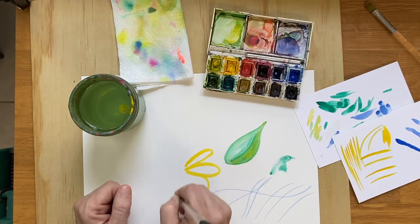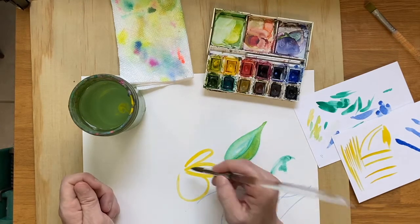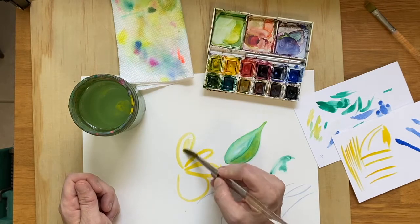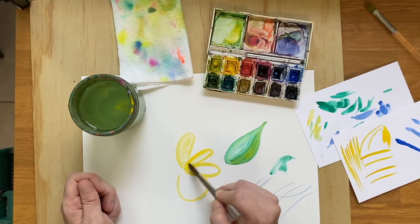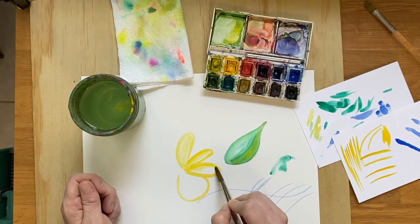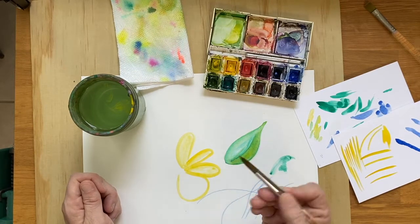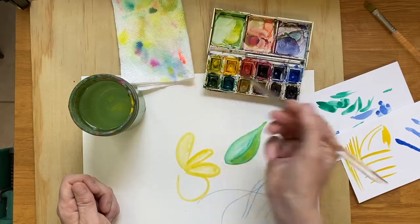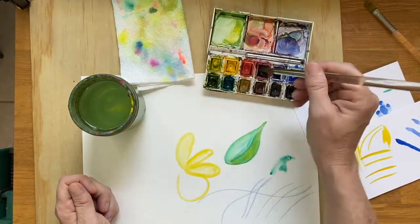For getting some nice smooth shapes and lines, I can just dip my brush into the water if I want to use up some of the paint that's on it. And that way, in this case, when I'm wetting an area, a lot of water loaded in my brush is fine. That's not a fine, detailed painting technique.